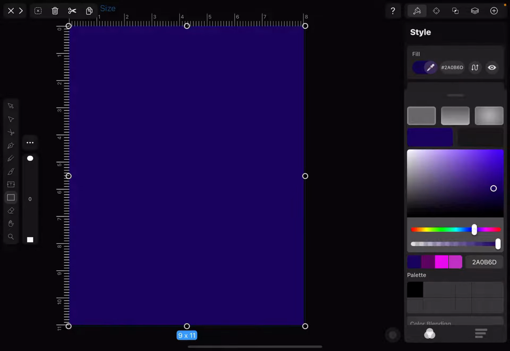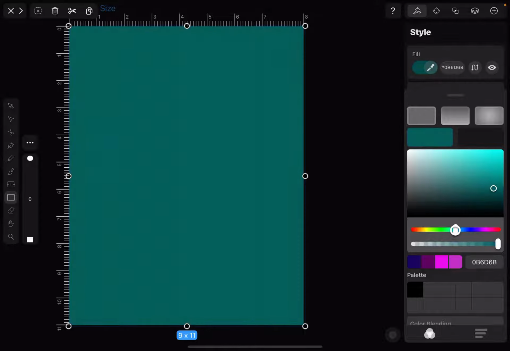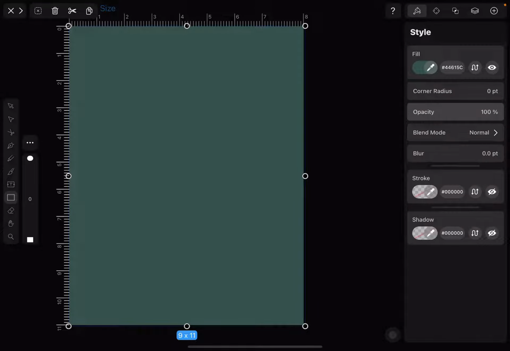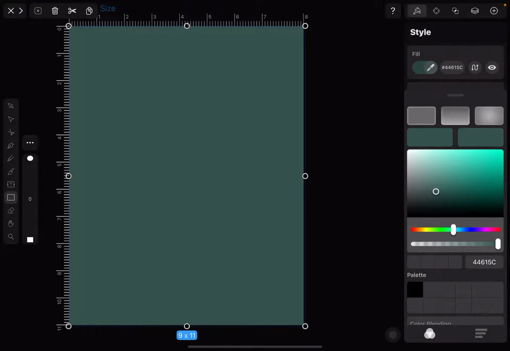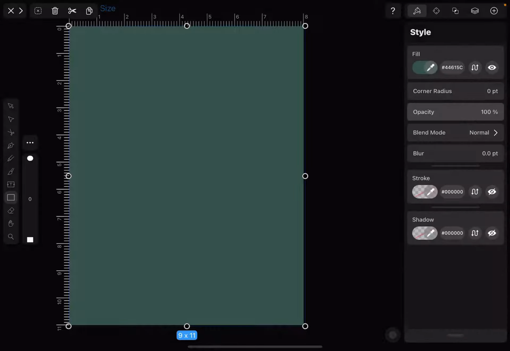I can choose and slide along here to blues or to greens or to grays or to blue grays. So I've got all these different options I can slide between, all right? And I can click anywhere on here for a color to be my background. When I'm done, there's a gray little bar right at the top of this that if I swipe down, it moves that color picker out of my way. So again, I click on the fill, I can choose a color, and then I can flick that little bar out of my way going down on the iPad.